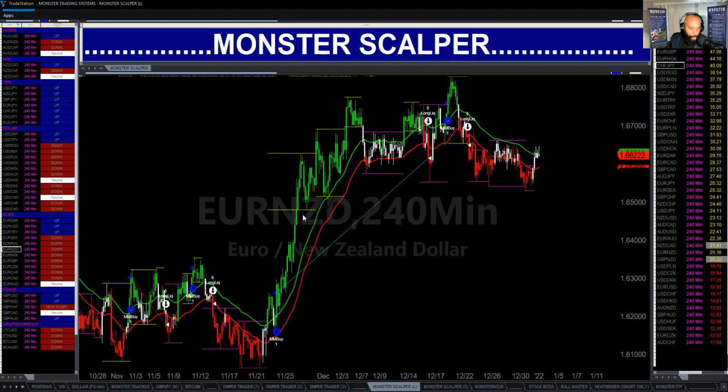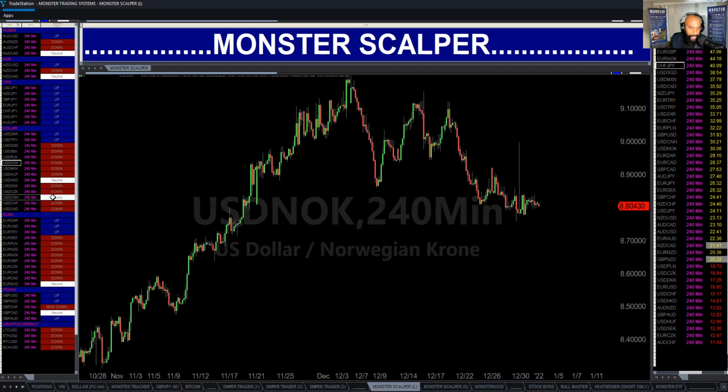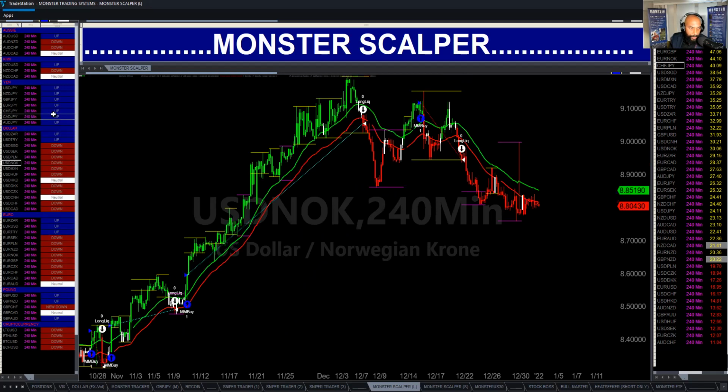And then they've got to draw in their support and resistance lines. So these lines here are support and resistance. That can be very tedious, to draw in your support and resistance lines. So we've automated that process, and that saves us a ton of time. And all these pairs we track in real time to tell us which pairs are moving to the downside, or which pairs are moving to the upside right here.